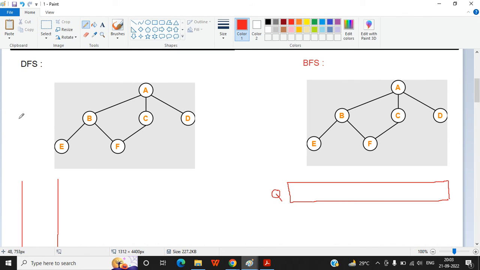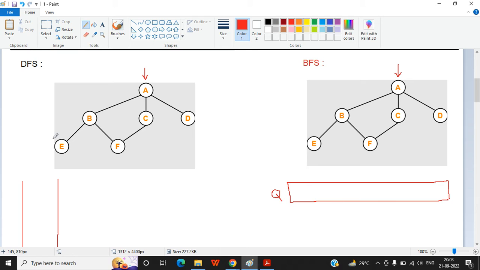For DFS, you always have to select a starting point. Currently we are selecting the starting point here. Anywhere here we can take, or it should be a parent node. It's not like parent. Since this is not a tree, this is a graph, there is no parent, and also this is an undirected graph. So hardly can you identify which one is parent or which one is a child.